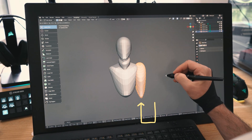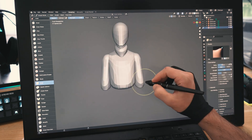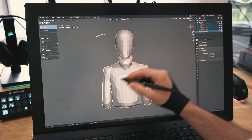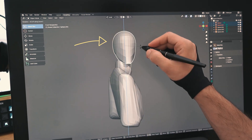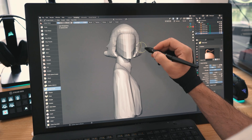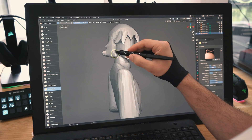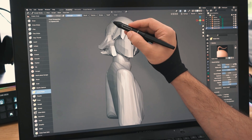I'll duplicate this to create her sleeves, use Symmetrize to add symmetry, then continue to form her clothes. I'll sculpt her directly in a three-quarter pose for something more dynamic. With that in mind, I'll rotate everything in the Z-axis, then rotate her head again to look towards us. I'll now duplicate her head to start blocking out her hair. I'm doing this concept as I go, but having many references can be extremely helpful. I already knew I wanted her hair to be short, so I'll be experimenting with that idea.